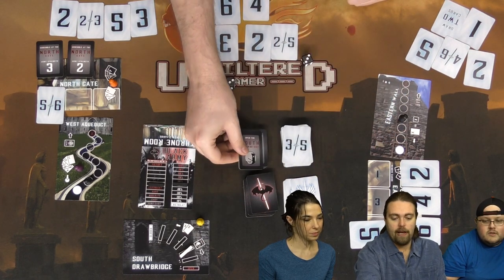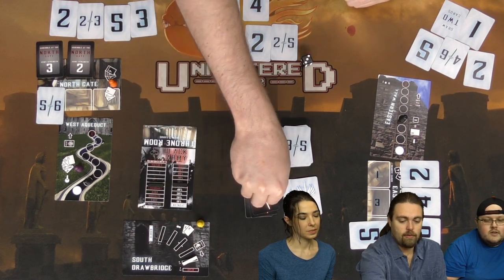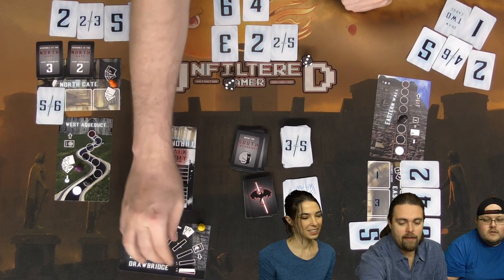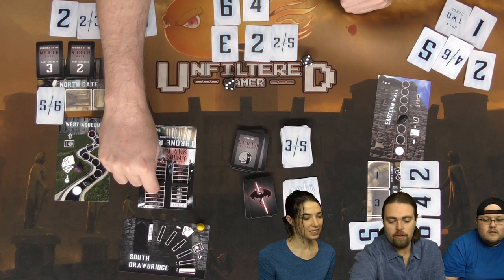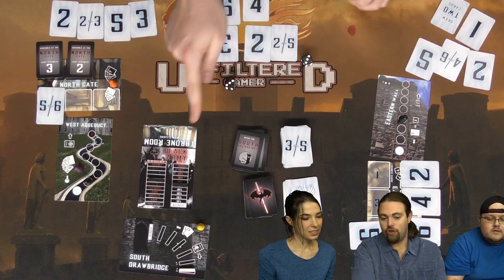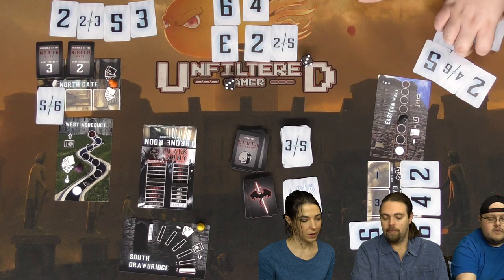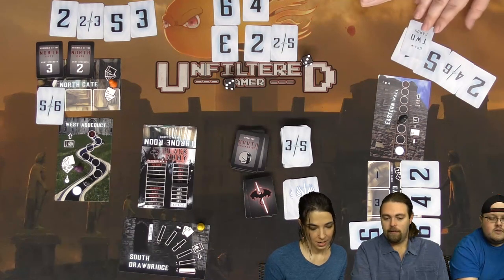Two more cards for Callie. Open the south drawbridge. Open the south drawbridge. Oh, it happened anyway. Oh, wow, I've never had that happen before. So this morale is going to go up one. And every time the south drawbridge card comes, we're going to have to move that track up. Yeah. Okay. My turn? Yes, it is.